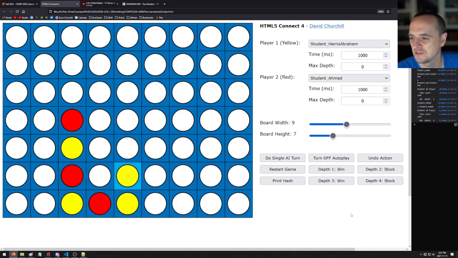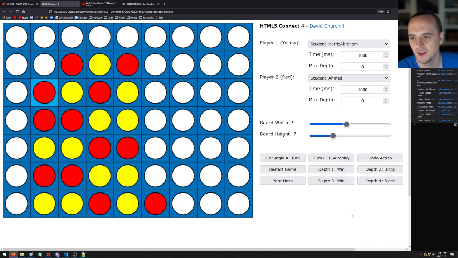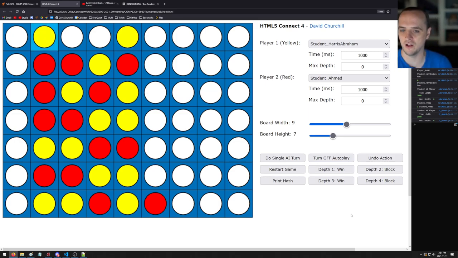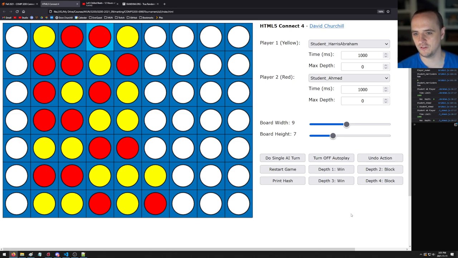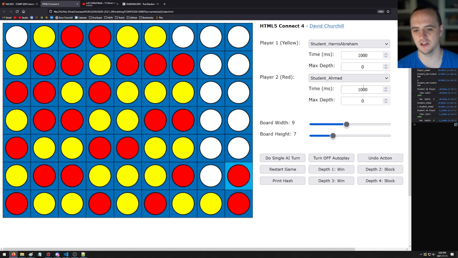I'm not in the course, but I joined for this. Nice. So if anyone doesn't understand what we're doing, this is a university course. It's an introduction to artificial intelligence. And this is the assignment where we implemented the Minimax algorithm with alpha beta pruning to play Connect 4. And all of the assignments, which worked significantly well, were entered into this tournament. And this is purely for street cred. There are no marks depending on this. And you can see here that we have a 1 second timer for each player. And as the game starts to get closer and closer to the end, the reason it speeds up is because the searches are seeing the end of the game, right? So if they're seeing the end of the game, they don't need to spend that full second on the moves. Wow, another two really close teams.